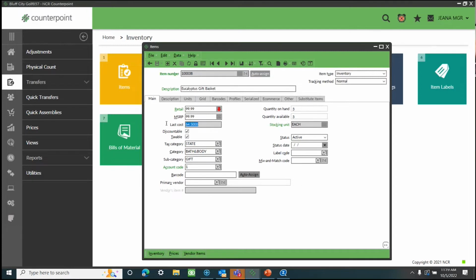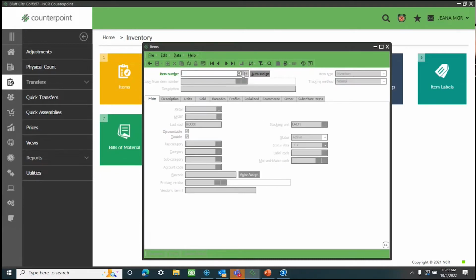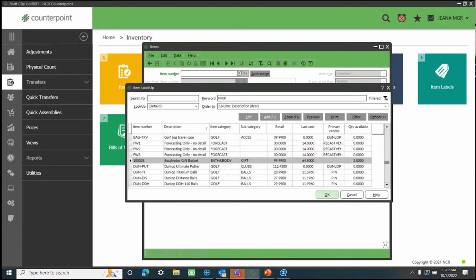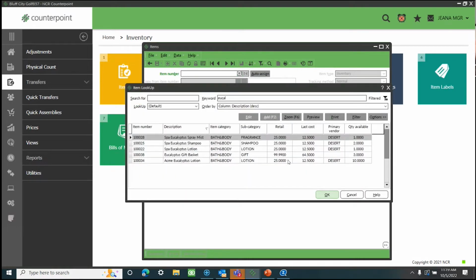And your last cost was based on all the components that went into the gift basket. If I do a lookup for my eucalyptus products, they've all been reduced by 3. So you can see the quantity available.